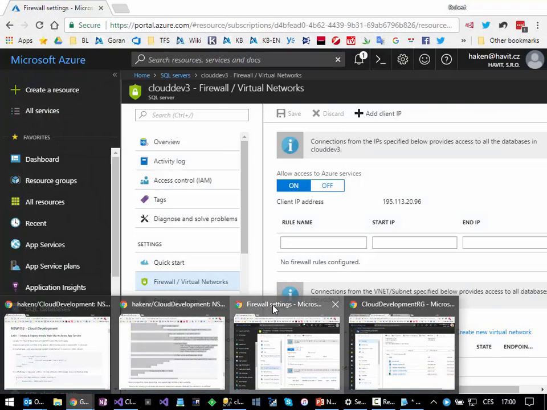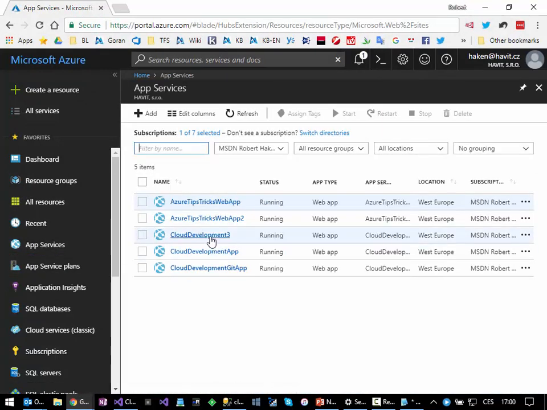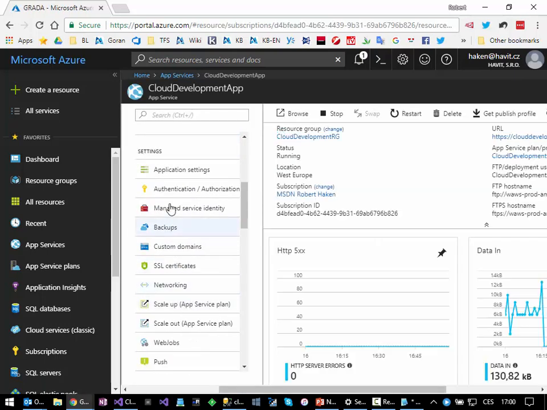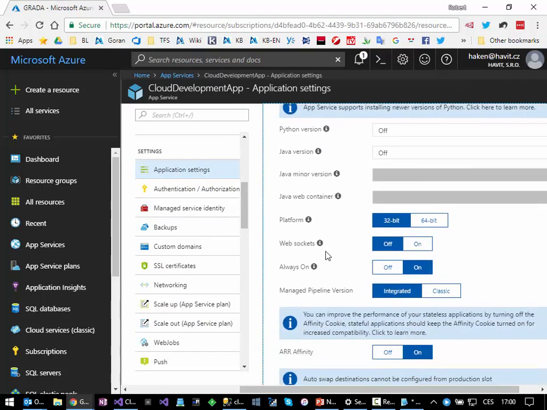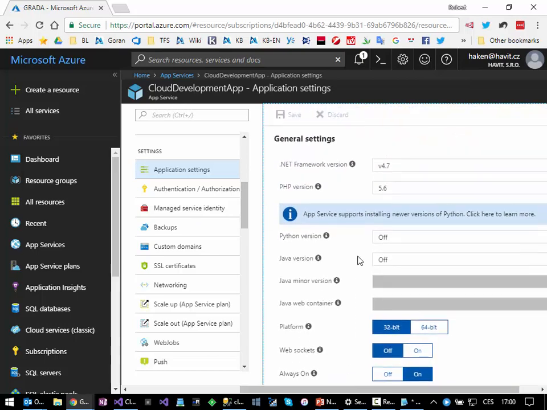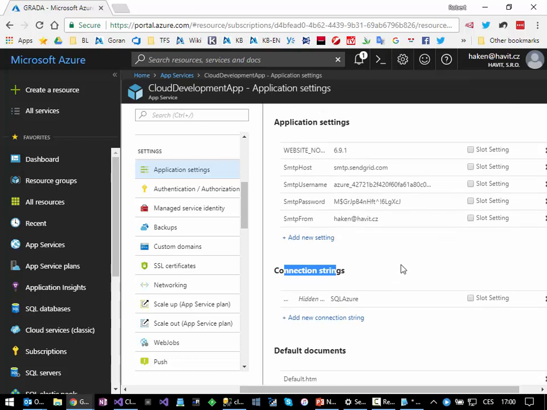If you go to the Azure portal and navigate to any app service, you will notice that there is an application settings section, and in this section there are many detailed switches, and there are application settings and connection strings sections where you can use these to override the values you have in your regular web.config file or app.config file.